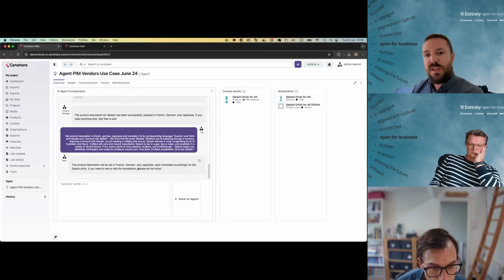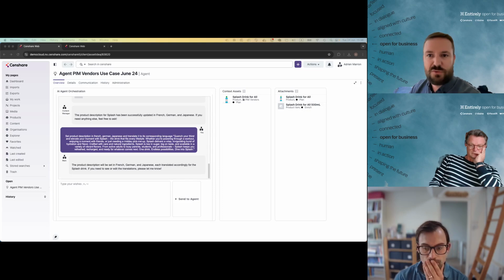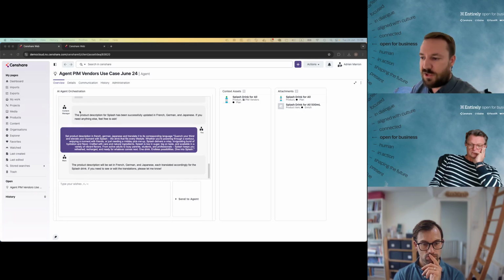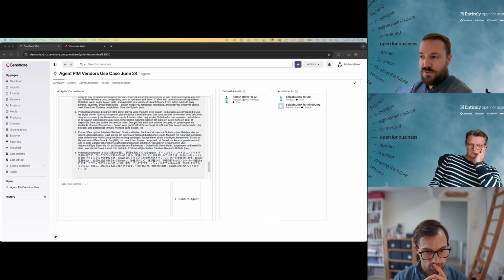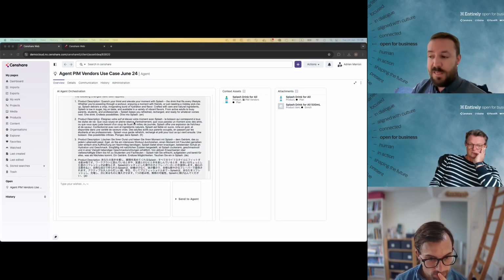Just by adding and suggesting different prompts, the main agent will translate the message, adapt the message, and pass it to another agent, which is for instance the content manager in the system. The content manager will do the work for me. Of course, we need to be accurate, and we need to adjust and fine-tune the prompt.